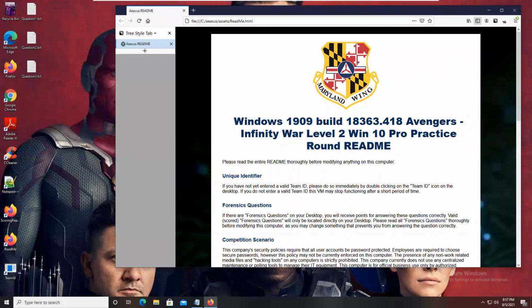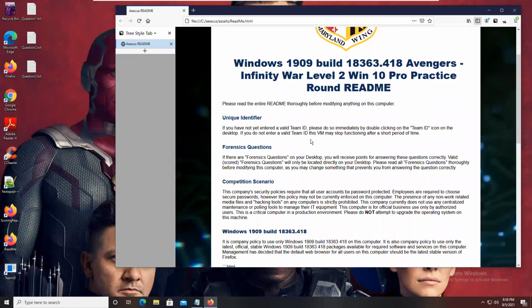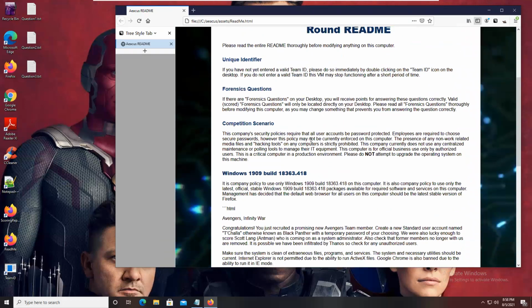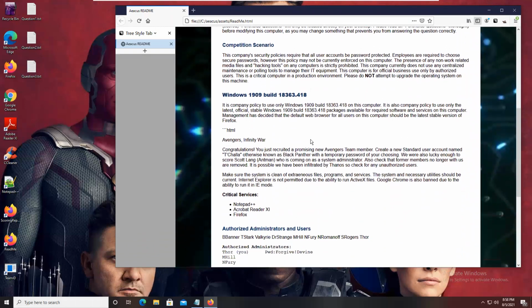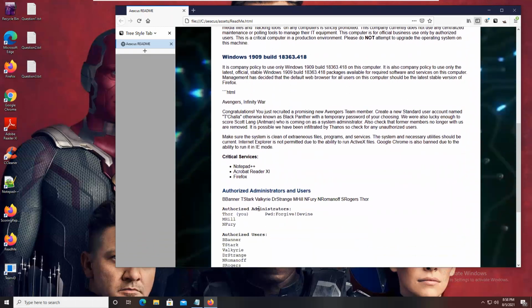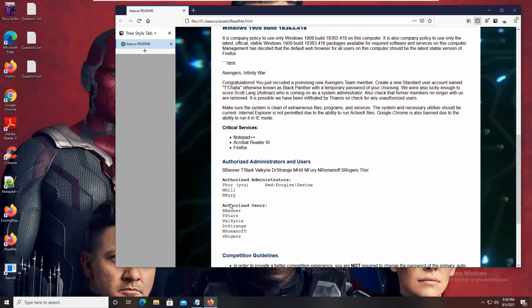This is Windows 1909, which is basically what you are going to be using lately in CyberPatriot 14 series competition images. I'll let you run through this. There are administrators, and there are a few users.